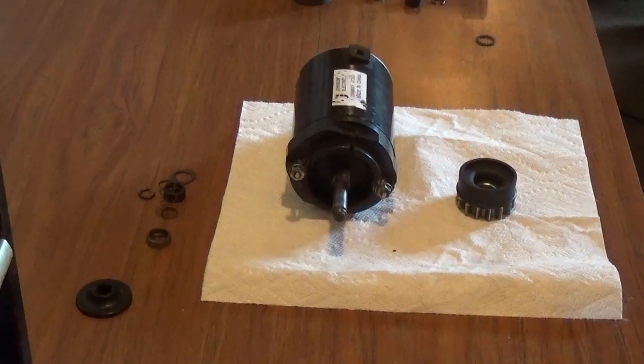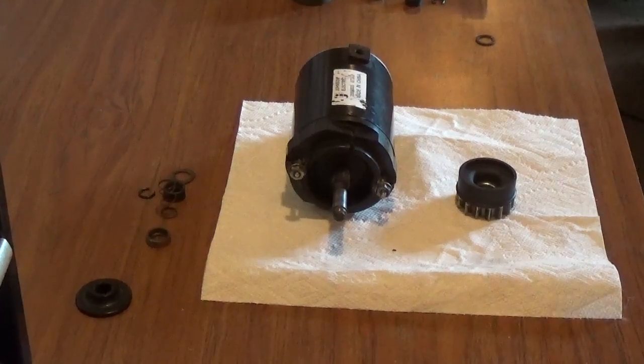Hey YouTube, this is Kevin Boland of Boland Small Engine, and today I wanted to show you guys a very cheap, inexpensive way to fix a slipping starter drive on a Kohler Courage single-cylinder engine.